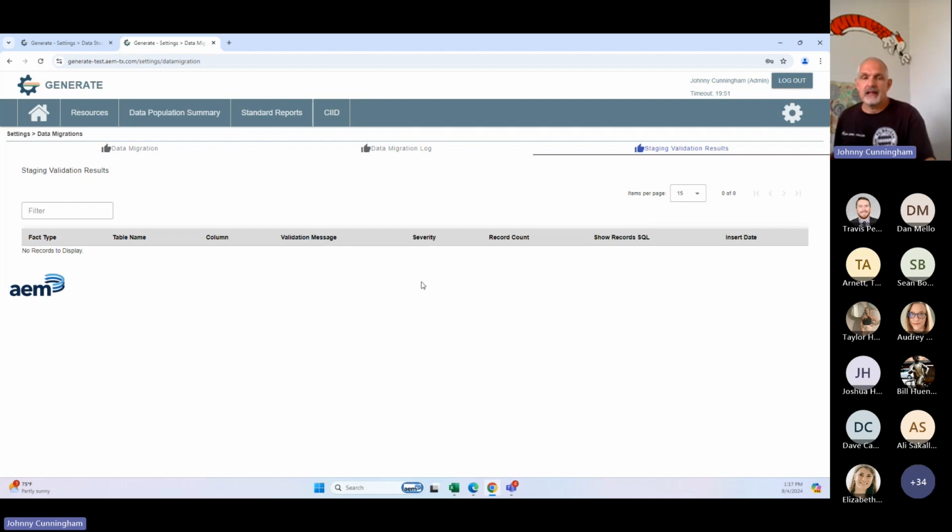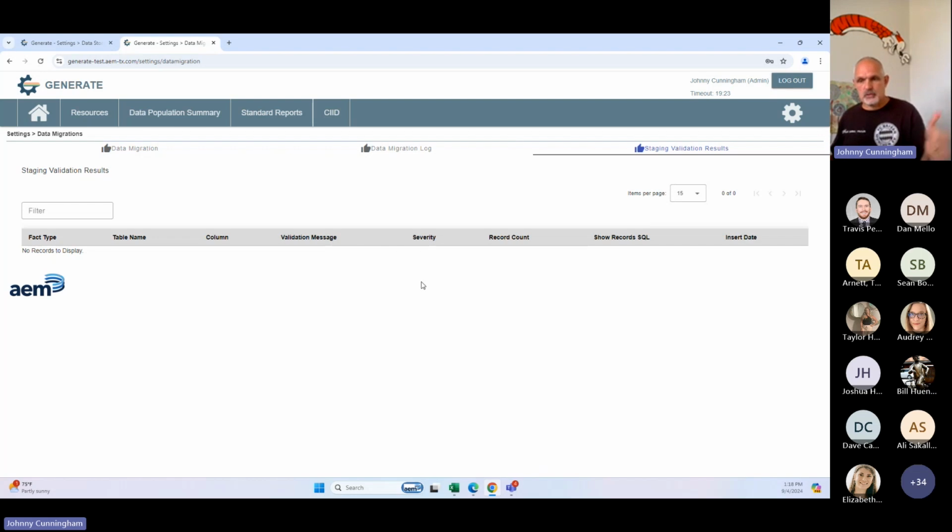But this is another one of those things we've been adding. We added the new staging validation code 3 or 4 or 5 releases ago, and we've been adding rules to it every time, trying to modify it, trying to make it as efficient as we can. That is now incorporated into the migration process. So previously you had to run it manually, right? We didn't integrate it into the migration, but with the single screen migration we did.